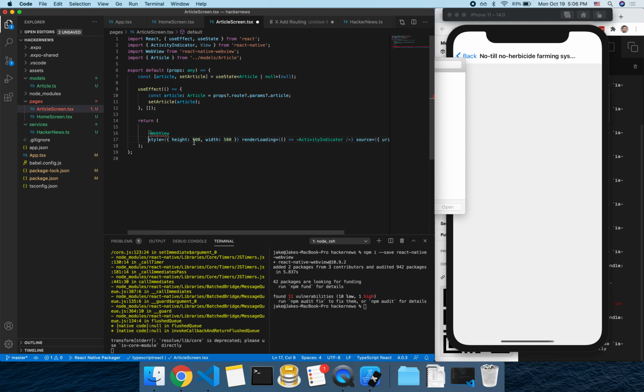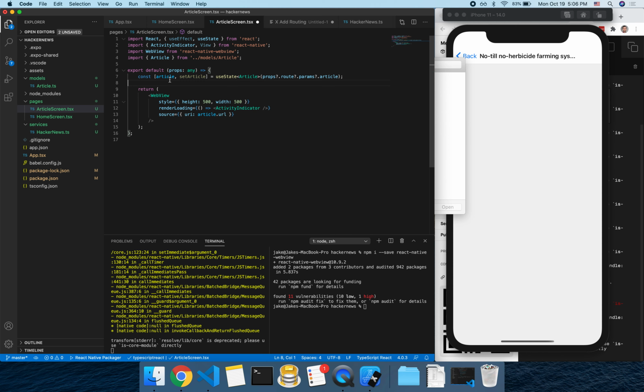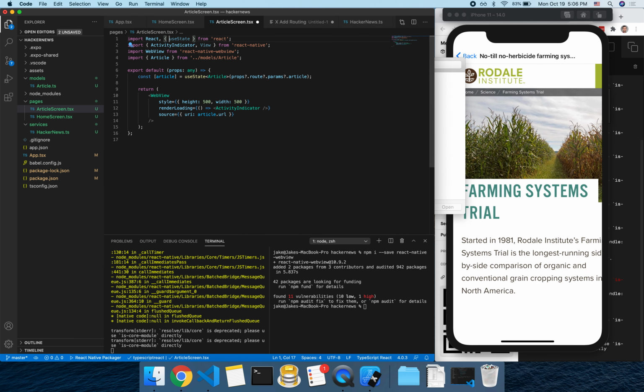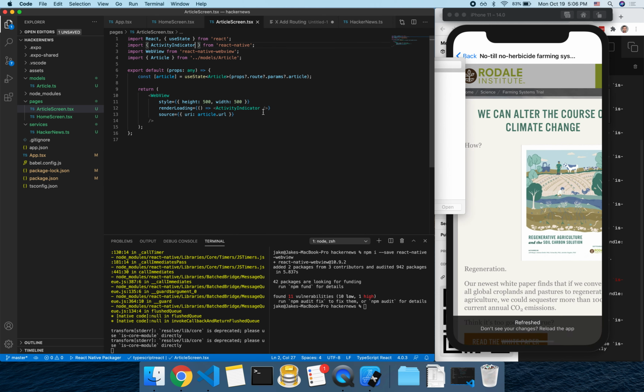We can break these onto new lines here. And this should always be defined, so I guess we could remove the null and then put this here and then get rid of that, and then we won't need a set article. So we can remove some of the complexity from it.